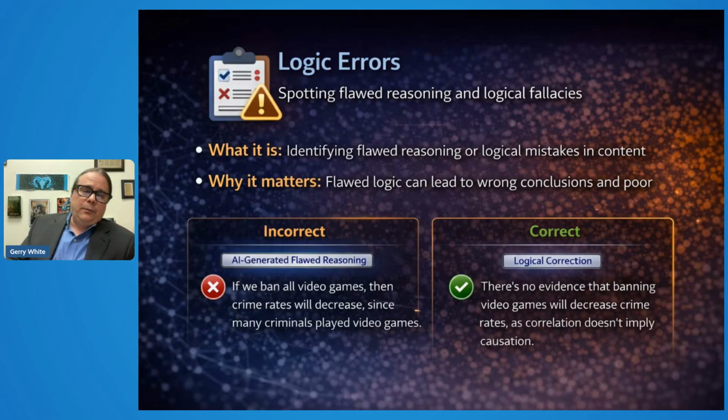Now this, we all know about fallacies, right? Hasty generalization, straw man. What are not just the flaws in whether it's hallucinating, whether the facts are wrong, but what is the logic? Does this make sense? Just A, B, C, 1, 2, 3. And as we know, many of the things we see don't. This is a generalization here. If we ban video games, of course, all crime is going to decrease. That's not true. And then over here, it asks about the evidence when it gives them the correct one. All right, next, please.